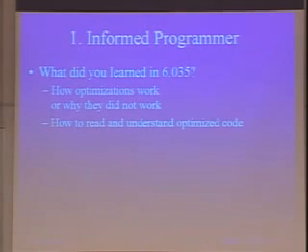Another interesting thing is you should be able to read optimized code. Because you ran it through the compiler and you're trying to debug, and there's this garbled bunch of assembly instructions and you don't know what's going on. And if you know the optimizer, you say, aha, this is because it did common sub-expression elimination.